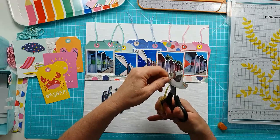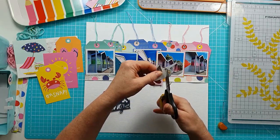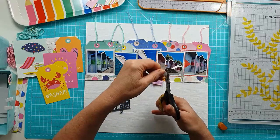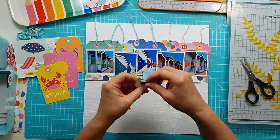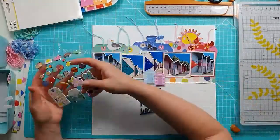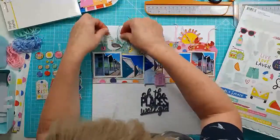I decide I'm going to start fussy cutting the seagull out. I've also pulled out the crab and that sun on the tags — I'm going to fussy cut those out as well. I'm going to speed that up rather than have you sit and watch me fussy cut all those different pieces out. And as if by magic, they're all done. I've added those in along with some of the matching stickers and the foam thicker stickers that go with the collection.